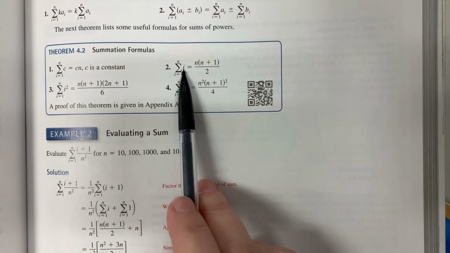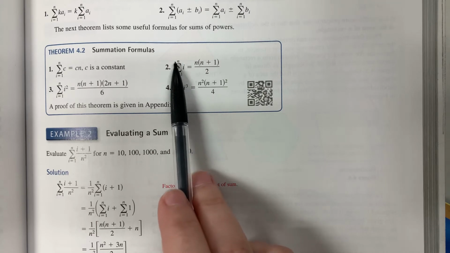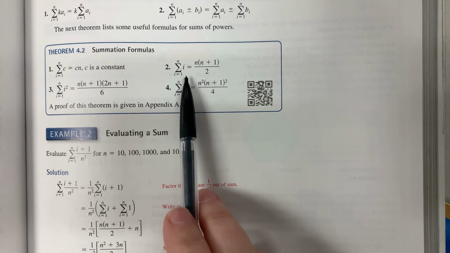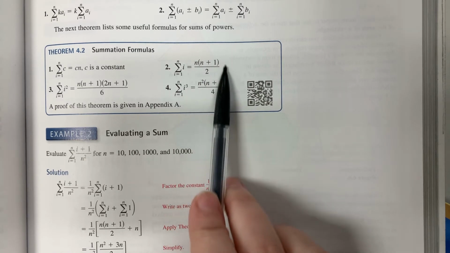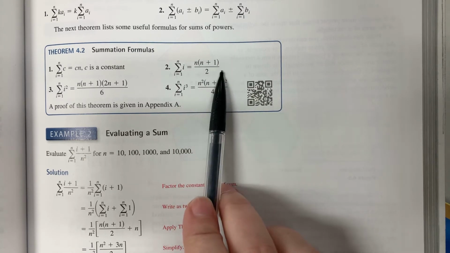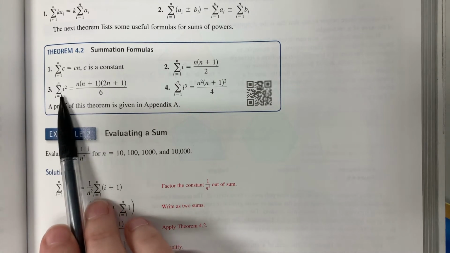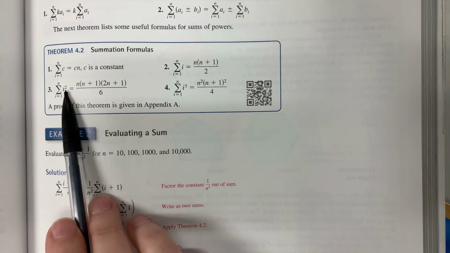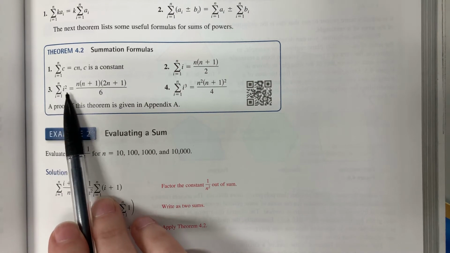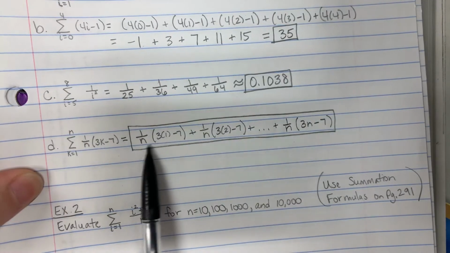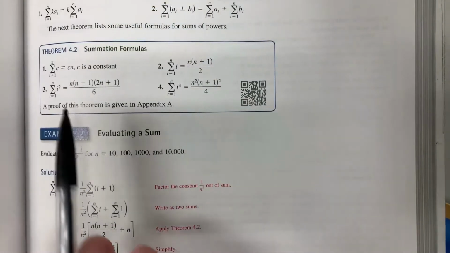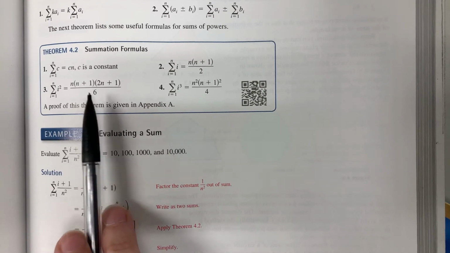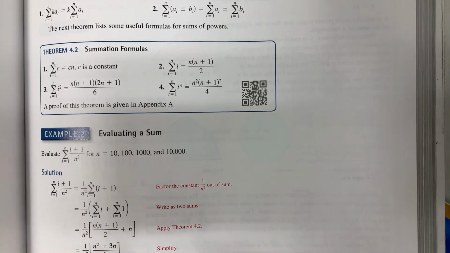Well, that means I'm going to plug 1 in, and then 2 in, and then 3 in, all the way up to n. They're saying if we simplified all of that, this is what we would end up with. So you can just write it like this instead. That's another shortcut. Same thing here. What if I have I squared? I can plug in 1, I could plug in 2, I could plug in 3, and I could end up with this kind of messy general solution like this. Or I can use this simplified version of it, which they gave me. So I'm going to be smart about it and use theirs if I can.